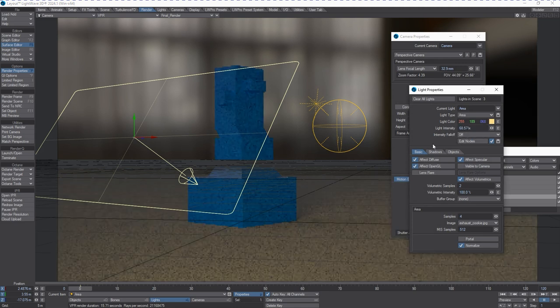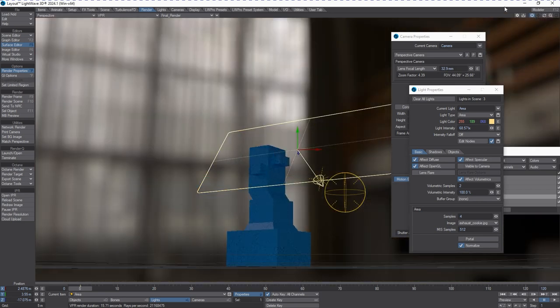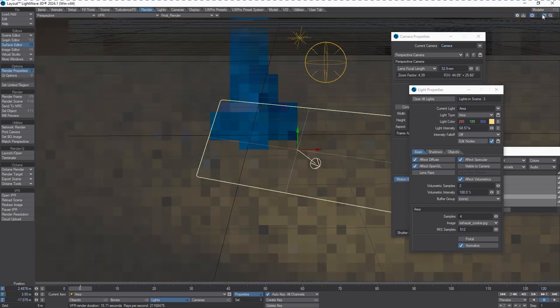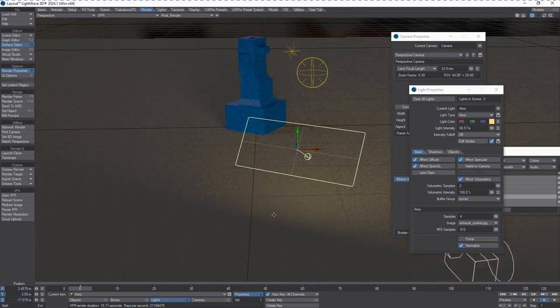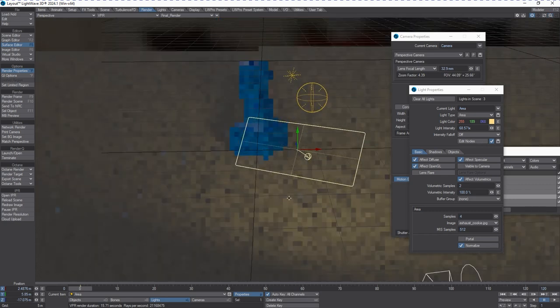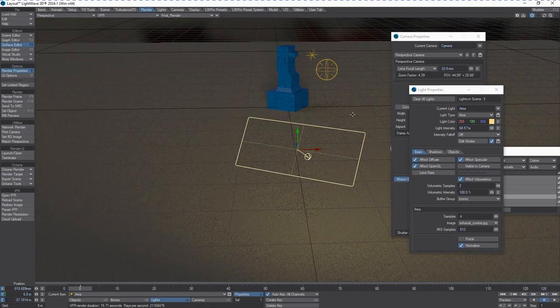So I'm going to just demonstrate this really quickly. If we take a look at this through the perspective view, and we'll just recenter ourselves really quickly, we've got this light here that is now projecting through that image.